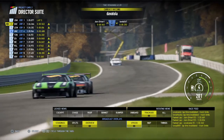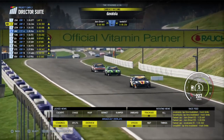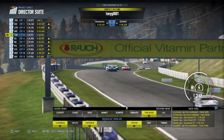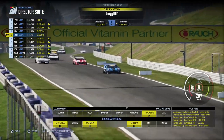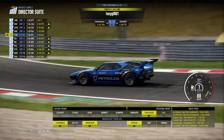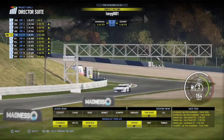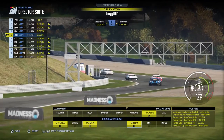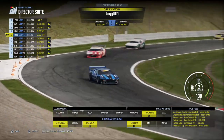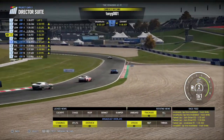And he moves behind. Looks like Uncle Huck's out in a lonely 4th place, but he may be able to just chip away at these guys because they might start fighting. Here comes Tony. Tony's leading the second little pack here with Isa and Nick now, fighting down to turn 3. Nick's got the inside line. Isa will try and run it around the outside though. That can work here, yeah, has managed to work, and I think Slick has managed to take advantage of this. He has. He's moved himself up to 7th there. It's a good start for him in his first race with the wide liners. We're now trying to chip away at Isa.